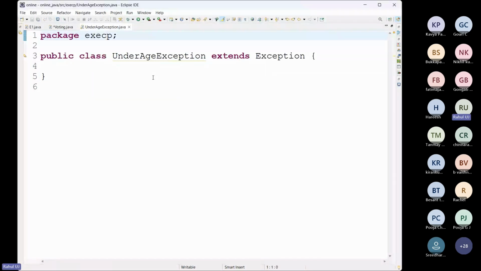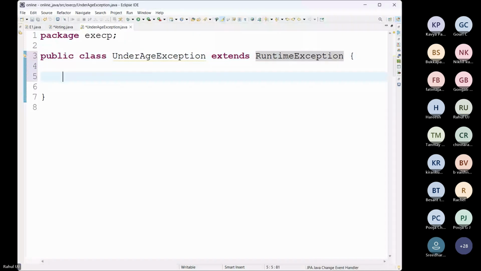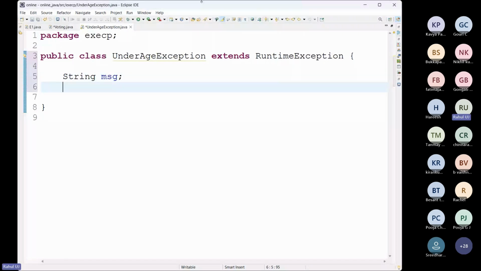Instead of this, I will make it extend RuntimeException. I will say String message, and let's create a constructor.